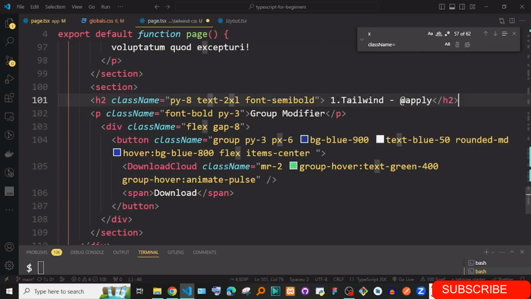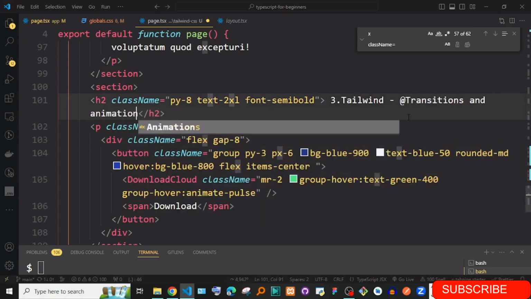So this one is a third concept, which is Tailwind animations, transitions, and animations. So let's start with transitions.